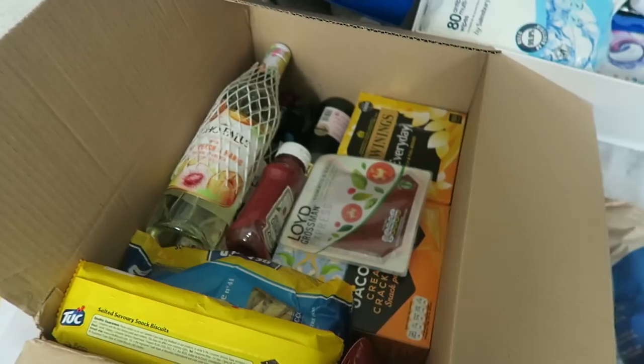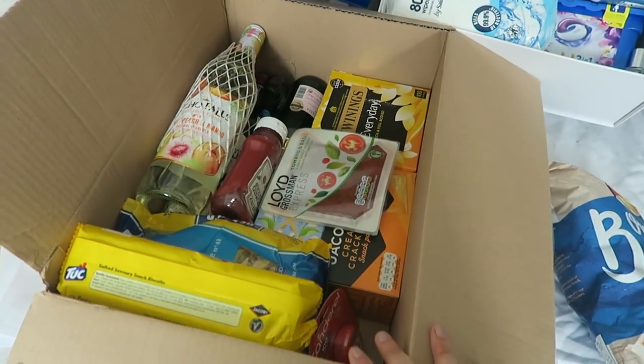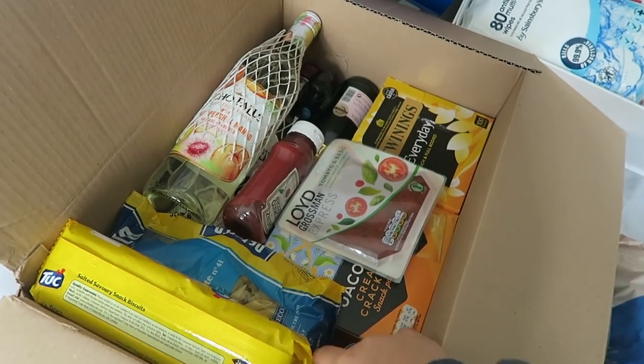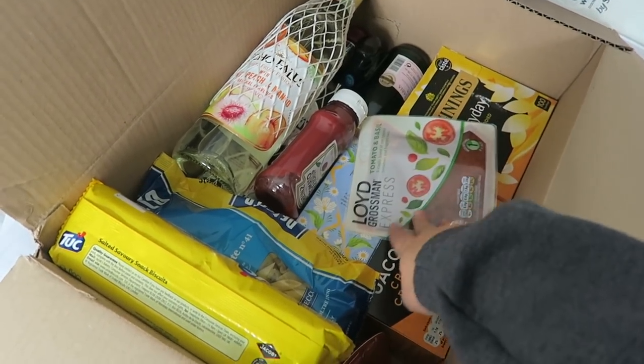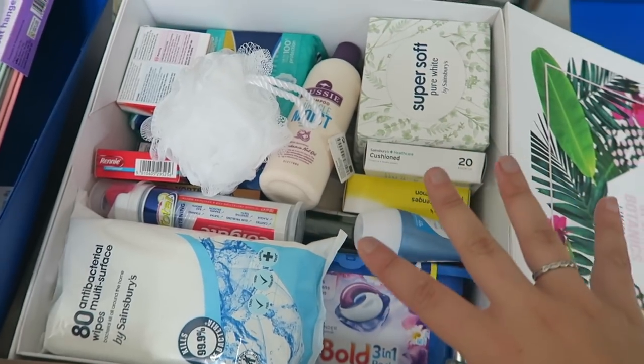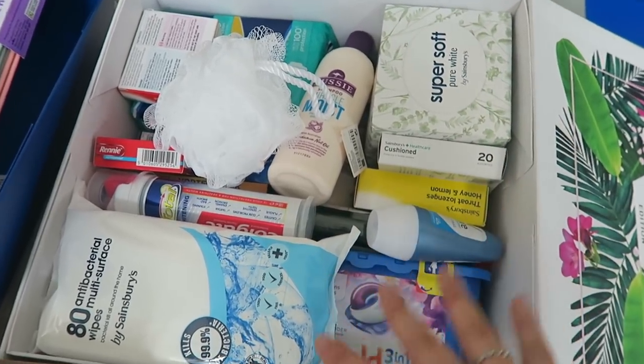I'm leaving for university in a week — a week today pretty much — and so I've started my packing. Obviously I've not done everything but I am getting there, starting to put some little bits and bobs together so that the move goes a bit more smoothly. This box is for food essentials, so I just have things like pasta, tea bags, all those sorts of things I'm going to need in the first week before I have the time to do a food shop. I also have a toiletries and hygiene box with washing-up powder tablets and tissues and tablets.